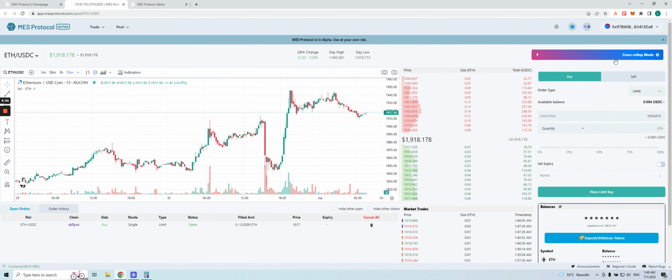Also, if you want to do a cross-chain rollup, of course you can do it, but just for the sake of this video, I'm just gonna stick on single chain. And again, this project is tokenless, so basically in the future, we might get an airdrop for actually using the protocol. Currently, it is the only thing that we can do.